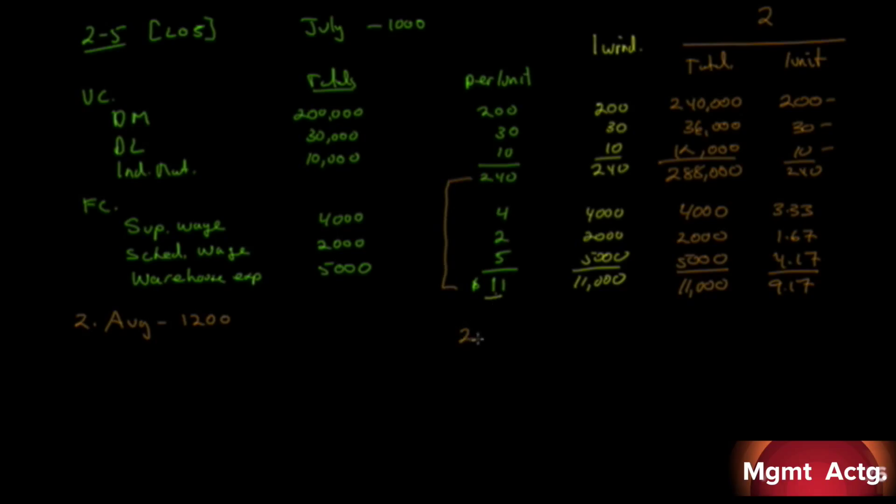You'll notice that when we installed 1,000 windshields, our total cost of installation was $251. So we can compete on a cost basis of $251. When our volume increases from 1,000 to 1,200, our total costs per unit are now $249.17. Notice that not only are we going to sell 200 more units and make profit on 200 more units, but on the first 1,000 units, we're going to make another markup of $1.83. So we're going to make another $1,800 on top of what we're doing simply by spreading our fixed costs out over more units. Isn't that beautiful? Our total per unit cost continues to decrease.